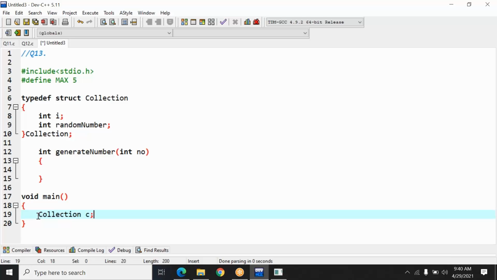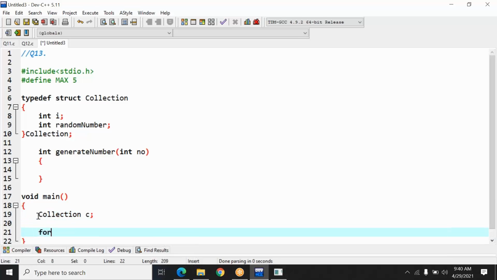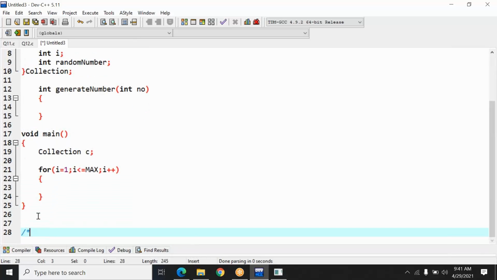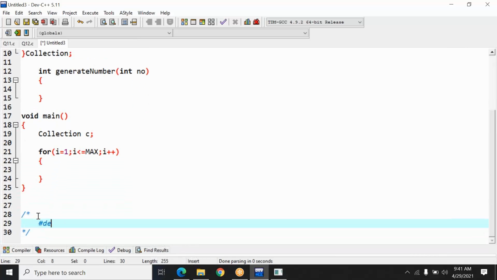So your task is to save that number into the object. Here is a for loop, where the loop starts with i equal to 1 and ends at maximum, with i plus plus. So here are the notes for you. Notes: hash define is a macro in C language used to declare a constant.